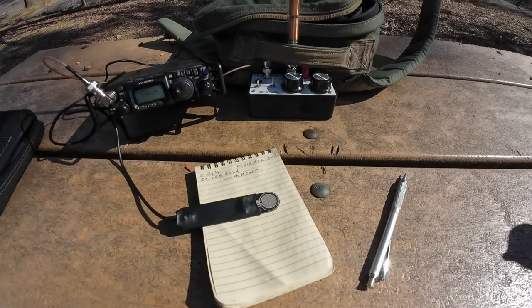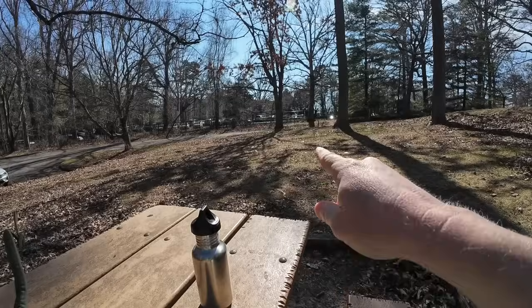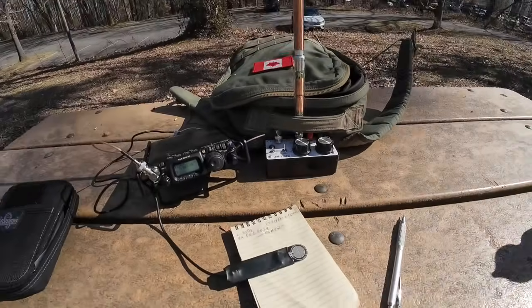I'm finally seeing our little albino squirrel over here. I haven't seen him in a long time. I don't know if you can see him on this video or not, but he's right there. Really cute squirrel.